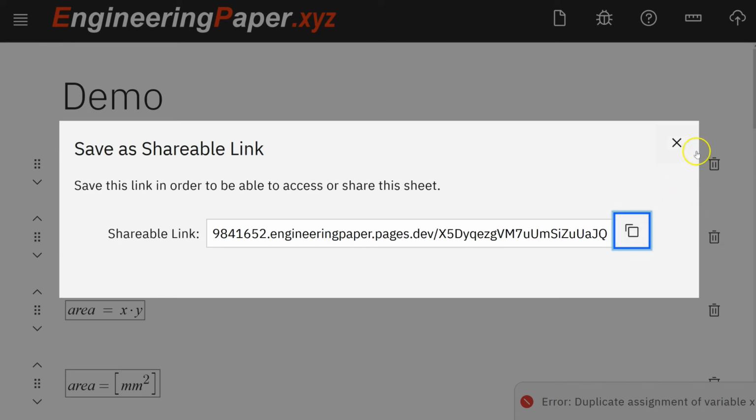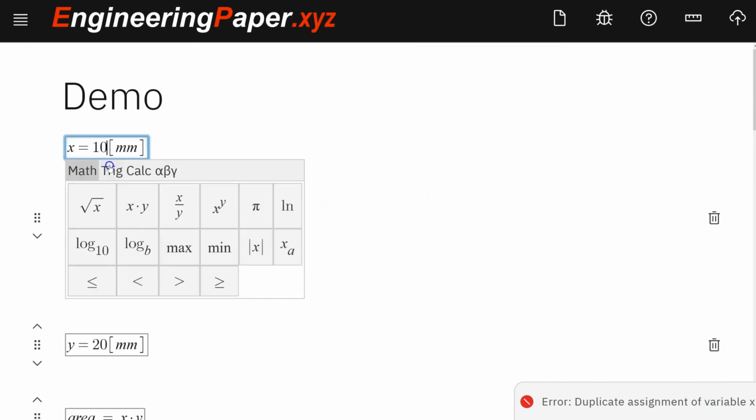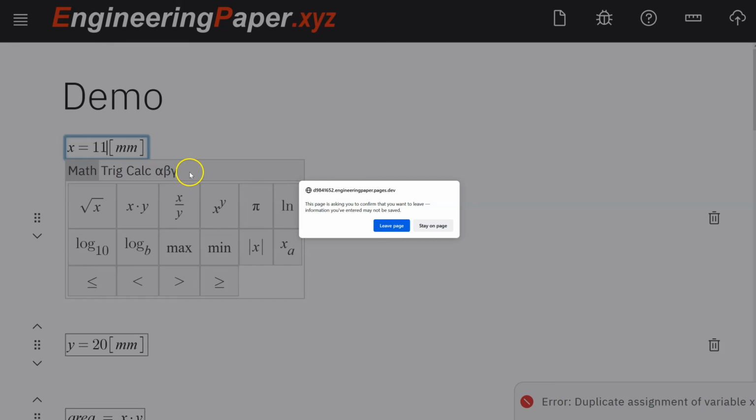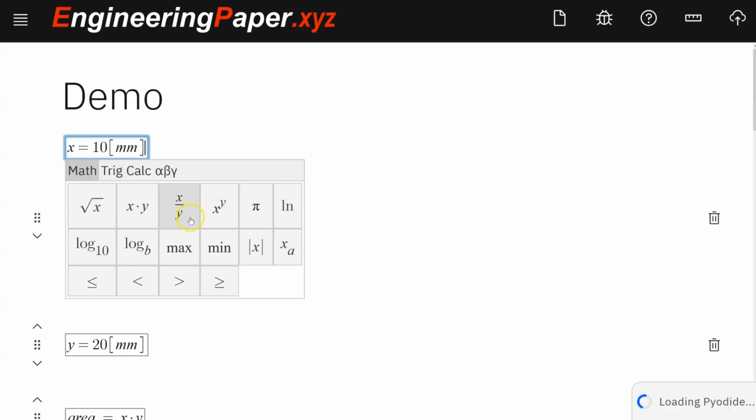Even if I go in and change something here, if I change this to 11 and hit refresh, it's just going to load my saved one, and I haven't saved the changed version. So the saved version never changes unless you save it again. The only way to save it is to hit the upload button. The stuff you do locally does not get saved, the document always remains unmodified.